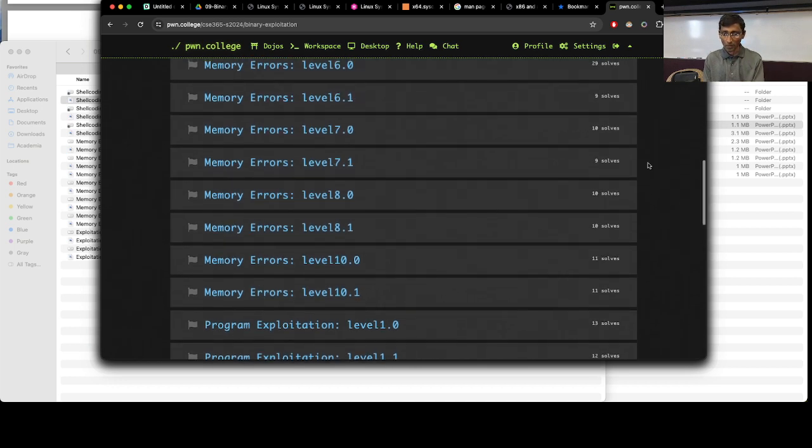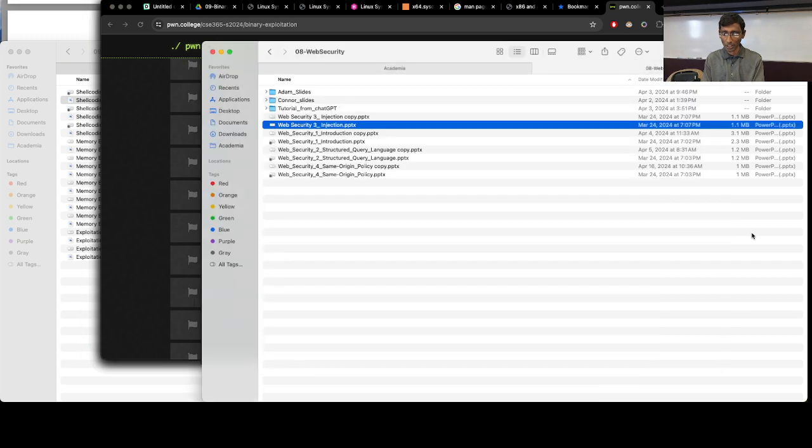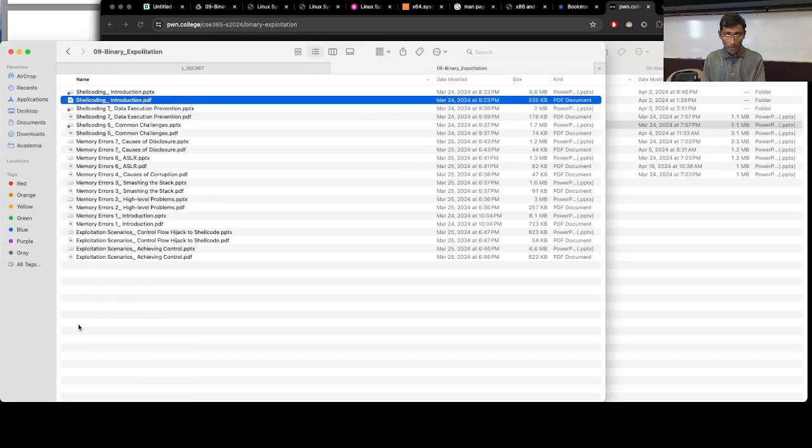For today's lecture, we will concentrate on shellcode injection. Binary exploitation covers a wide range of topics that includes memory attacks and shellcode attacks. That would be the concept for today. We will go over other things like buffer overflow probably from the next class. And shellcode also involves buffer overflow.